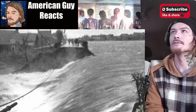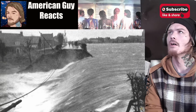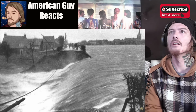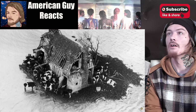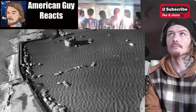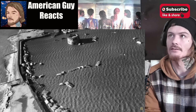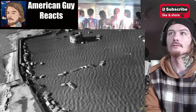The flood caused widespread damage, and 1,836 people in the Netherlands were killed, most of which were in the areas that already relied on sea defenses but had failed. The flood covered 9% of Dutch farmland, an estimated 30,000 animals drowned, and 47,300 buildings were damaged, of which 10,000 were either swept away or had to be taken down from extensive damage. The total damage is estimated to have been the modern day equivalent of $5.5 billion.